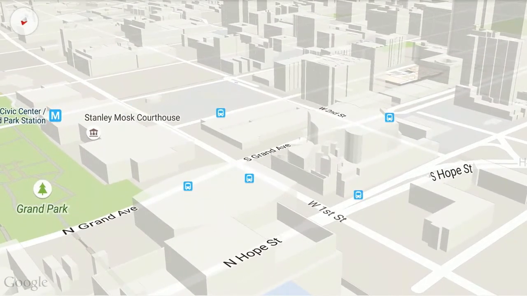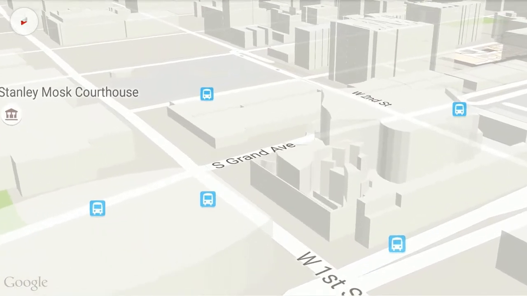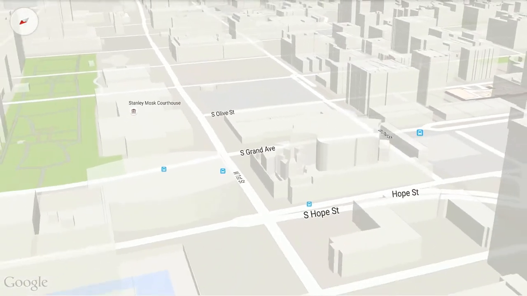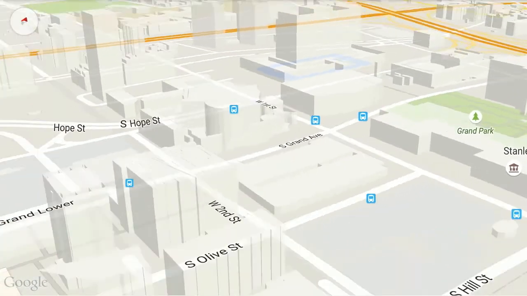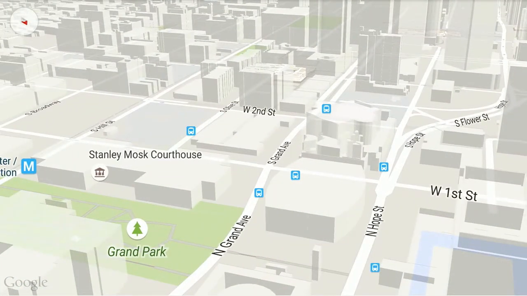Now, having this sort of depth, 3D buildings, really nicely zoomed in and having tilt, that's not necessarily applicable for every use case, but you can certainly see having this sort of rich visualization in certain types of apps, like the real estate app, add a lot of value to your users. And pulling this sort of thing off is incredibly simple.